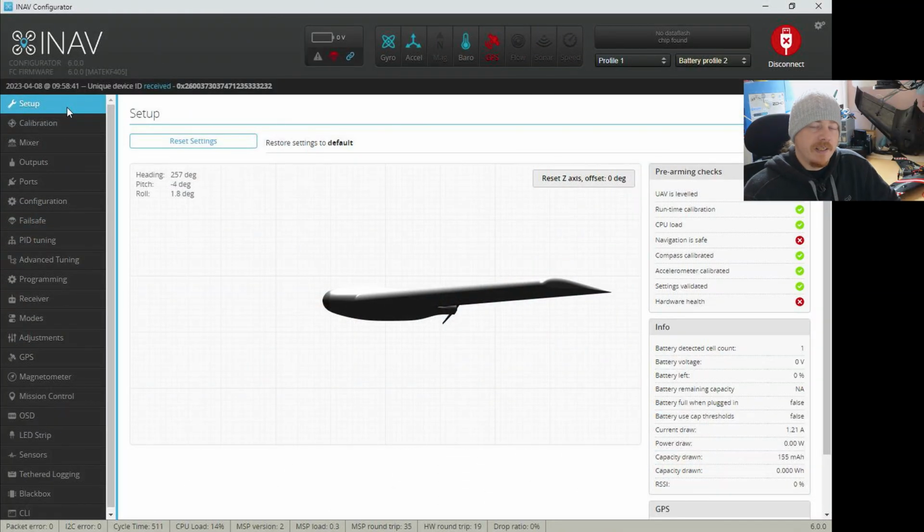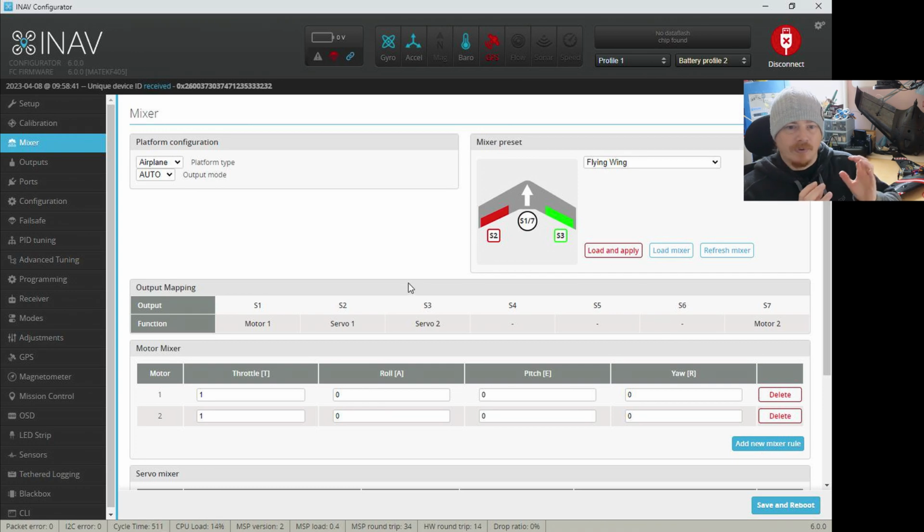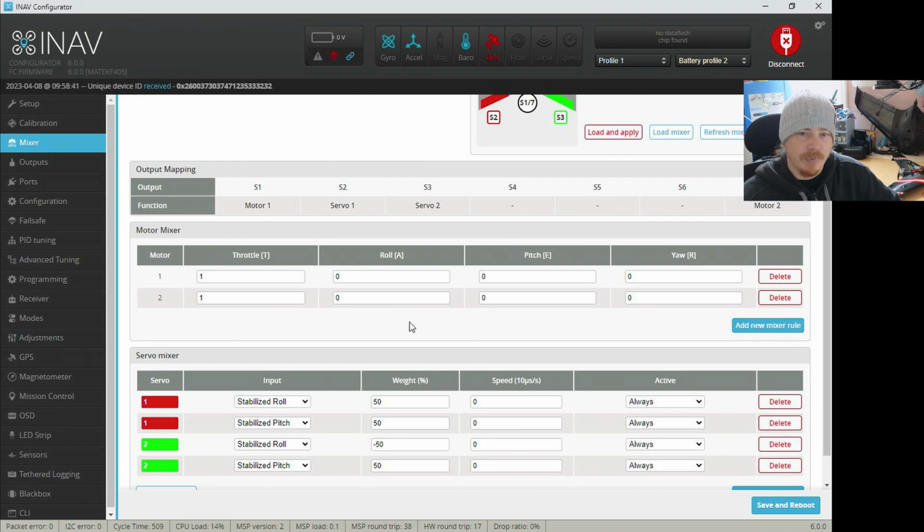And the final thing is about servos. So we're sort of following a path here. Now, something that often gets asked is in the mixer, someone will have soldered maybe servo 1 to S2 and then servo 2 to S4 for some reason. My main advice is always set up your mixer in INAV first, and then you know exactly where you need to solder your servos to. But if you do make that mistake, you can't just change the number here and move this along. What you need to do is add a dummy servo in the middle.